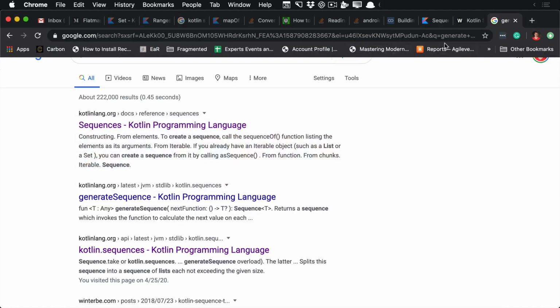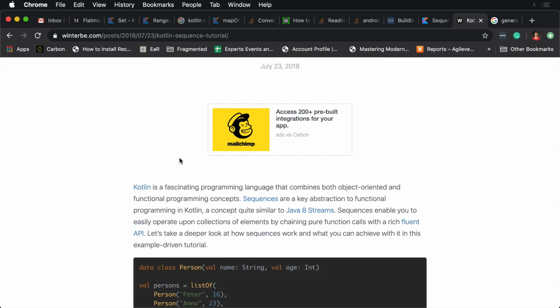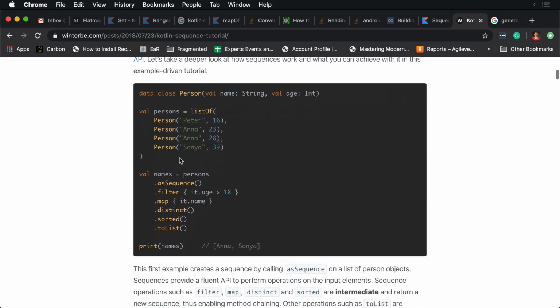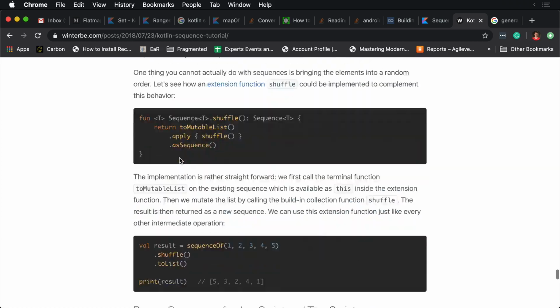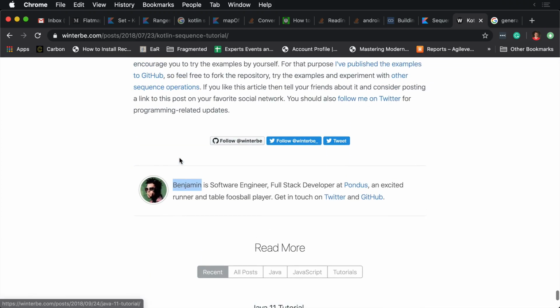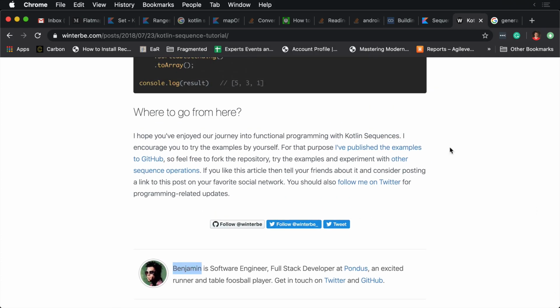And if we go over to, I found this blog post quite a while ago, and it's been the one I've relied on for years on these sequences. And he talks about all this stuff in here, and I'll provide a link to it. So I'm actually using the same exact example he's using to show how performant some of this stuff is. Very, very useful. Thank you, Benjamin. Just wanted to give you credit for writing this phenomenal blog article.